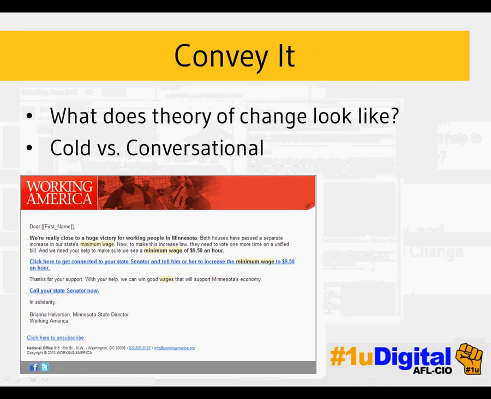So how do you convey that? The theory of change needs to be defined, and it's really important that people know why you are the people that should be handling this. What does it look like? It's the cold versus conversational thought. You want to have more of a conversation with people than to just be cold and textbooky.